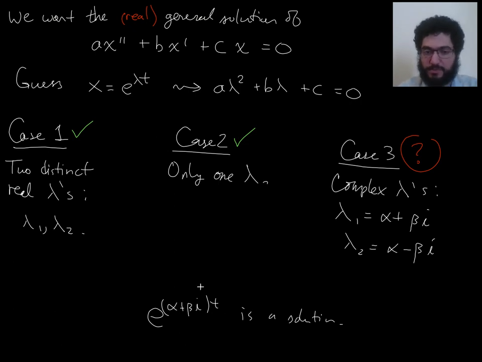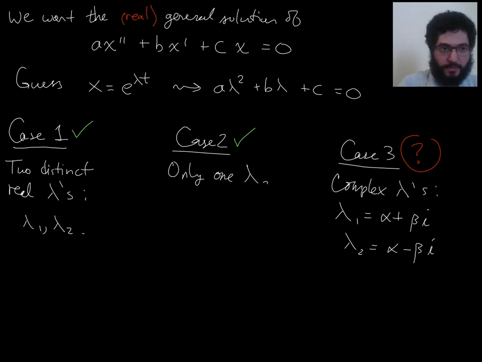This is not a real solution, right? Because of the i showing up here. If you work out what this is, it ends up having a non-zero imaginary part. So with these two things that we want, a real solution, and we want it to be the general solution. The general aspect we already know how to do. To get a general solution, we need not just one solution, but at least two linearly independent solutions. Then the general solution is any linear combination.